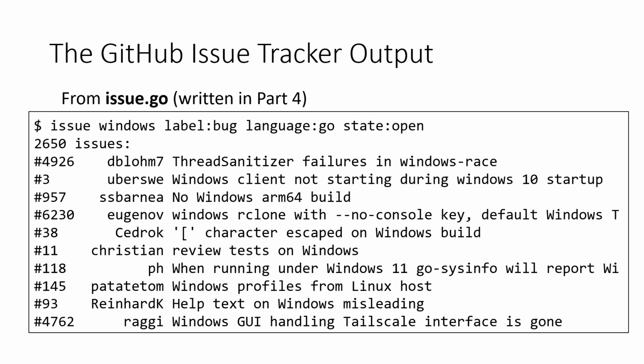Then in the previous part, which is part 4 of an introduction to web programming, we wrote the issue.go program that allows the user to access the GitHub issue tracker from the command line instead of from a web browser. The program then displays the output in a text format that shows the details of each issue in a line. This text format is more user-friendly than the JSON format, but it is compact and cannot display more details of each issue.